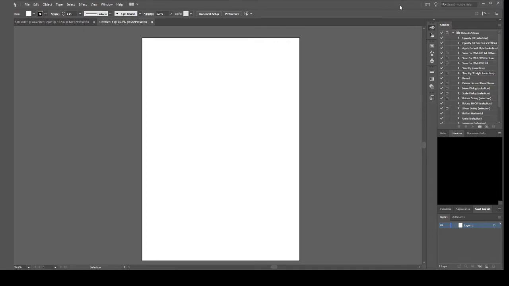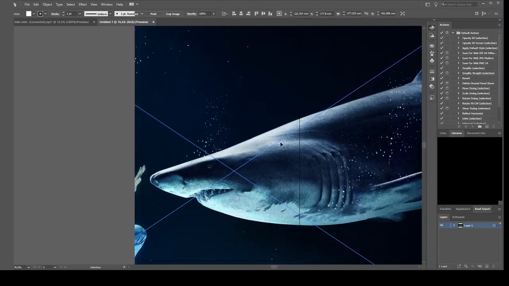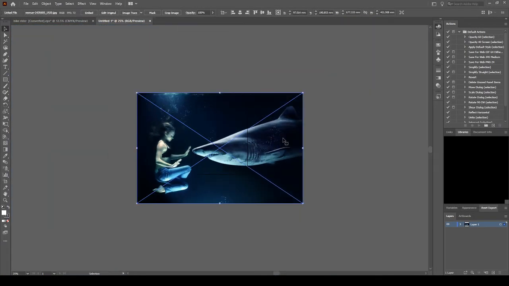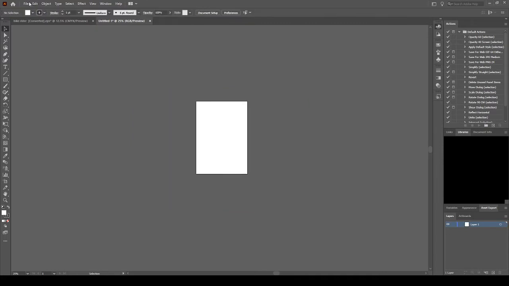I have a picture here which I'm placing, just drag and drop. There is another way of placing. You can go to File, Place, Shift Control P for Windows users.